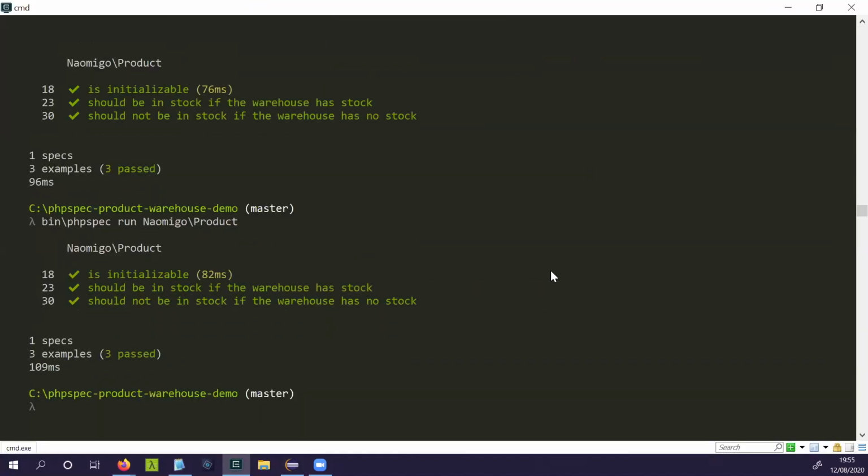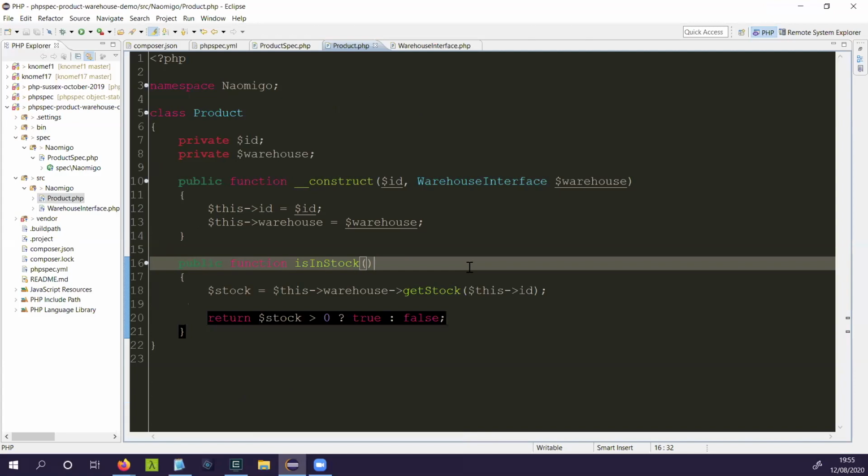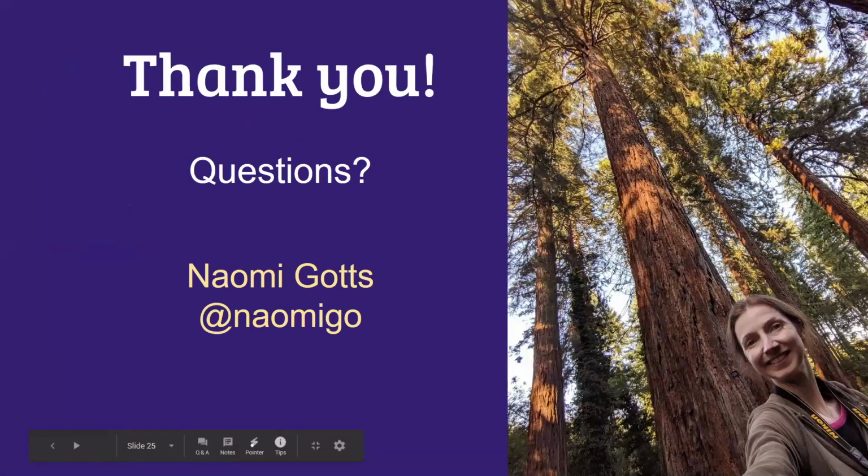Refactored, still got green passing tests. Can sleep tonight. And I think that's about it from me, really. So thanks for listening, and open to any questions you may have.